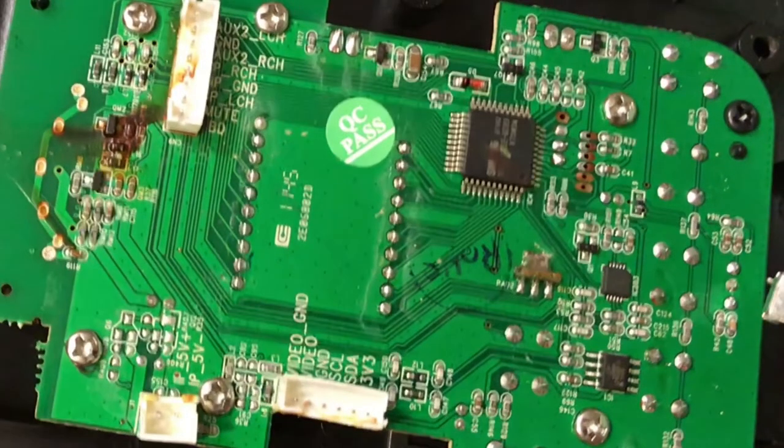Now that I can see what each wiring harness's purpose was, I can see at the bottom there is a 5 volt power supply that went for the iPod or iPhone. And on the top you can see that there's an iPod left channel, iPod ground, and iPod right channel. That's what I'm going to be using to wire my Bluetooth receiver into.